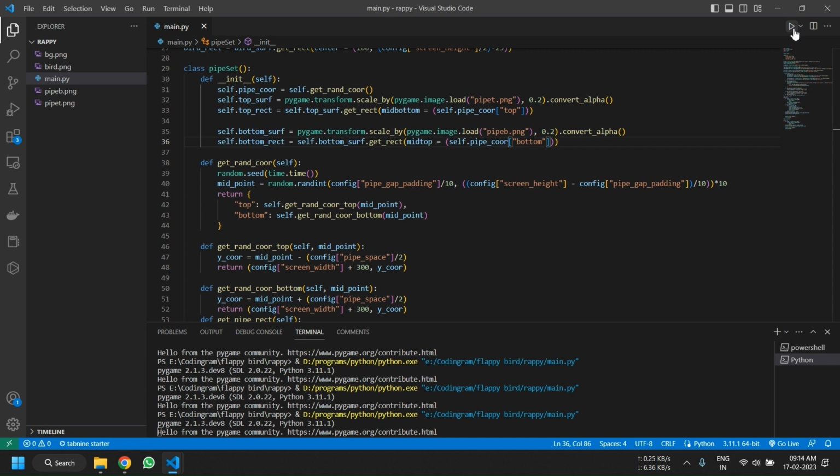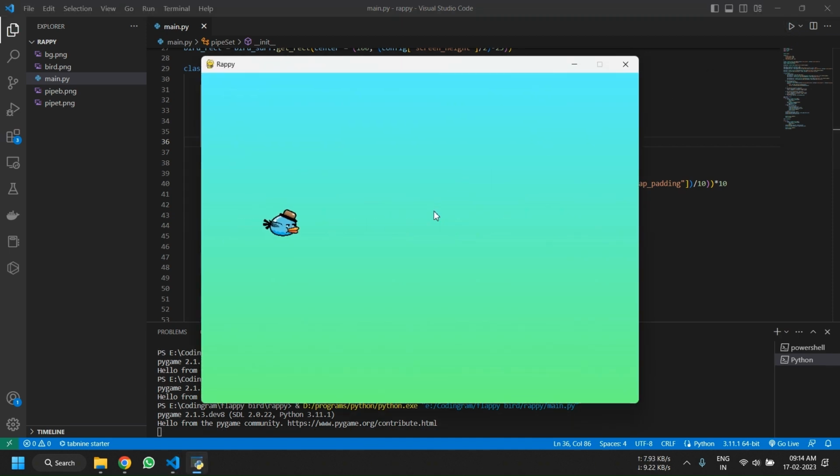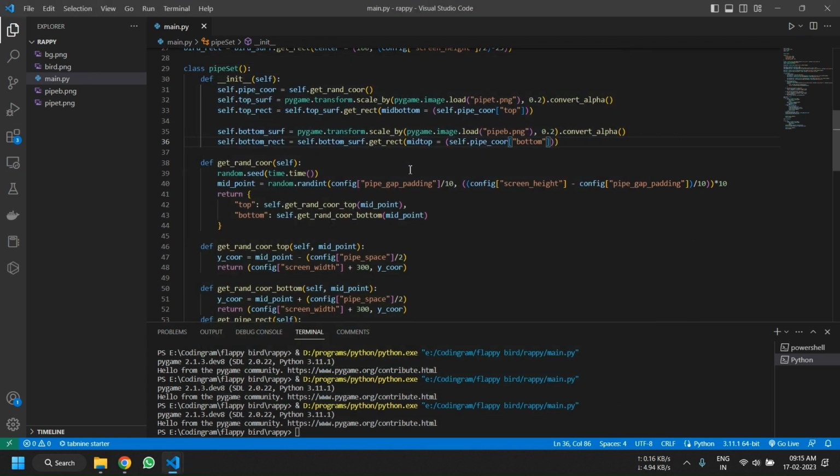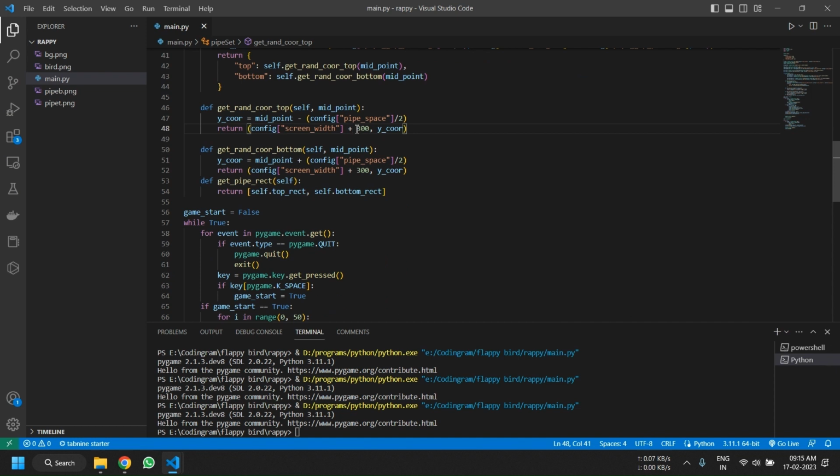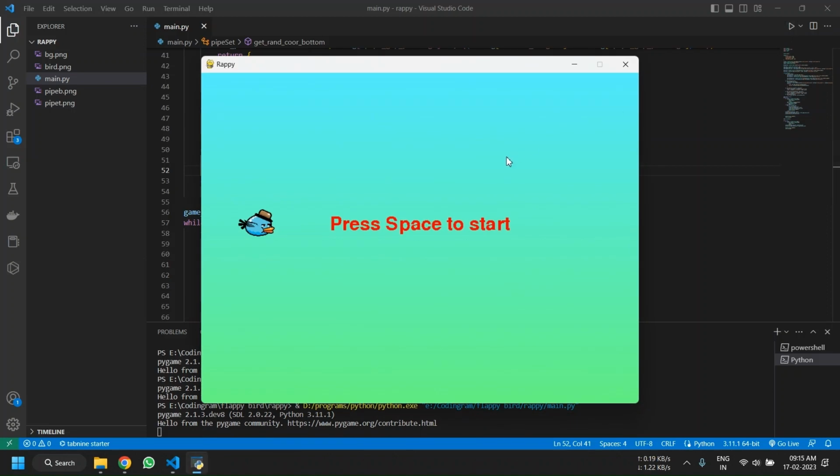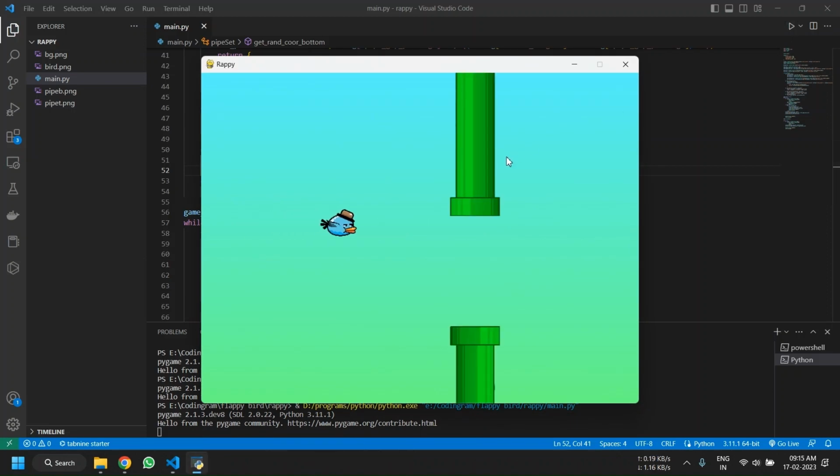Now, if we run this, the pipes are not getting displayed because currently they are out of the screen. If you want them to get displayed, then you can simply subtract from 300 in both of these, run the game, and the pipes just pop up. We don't want this to happen, so we are creating the pipes outside the screen.